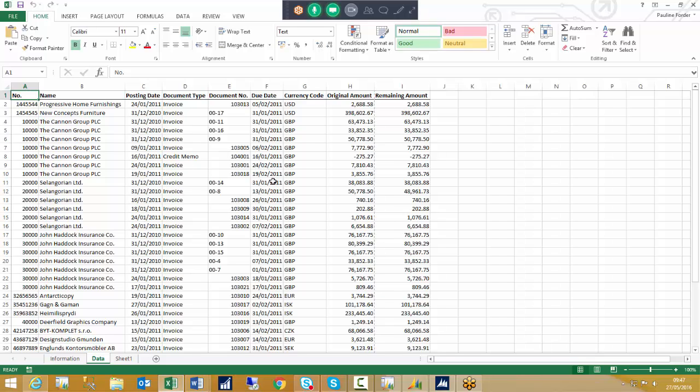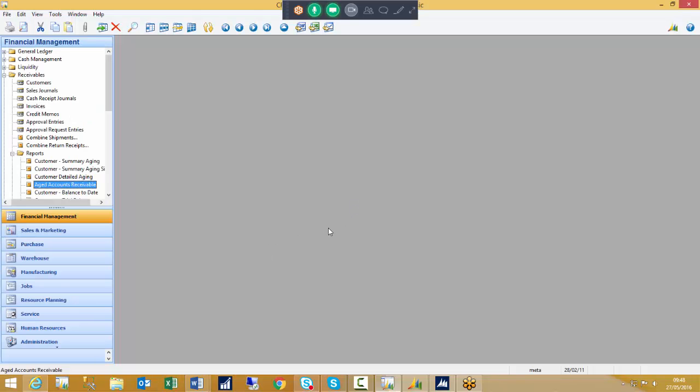And then within the data sheet we can see the breakdown, and we get on the Excel version, irrespective of whether we choose print details or not, we will always get the actual details of all the invoices, credit memos, etc. that make up that balance. Apologies. So I won't bother to save that.